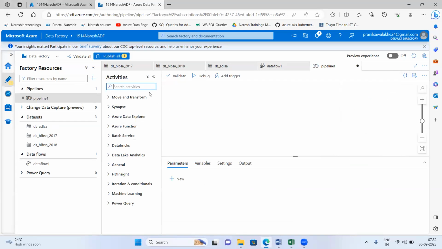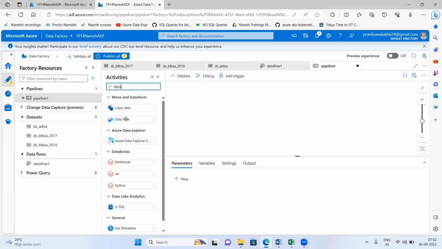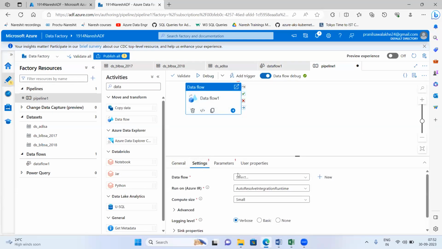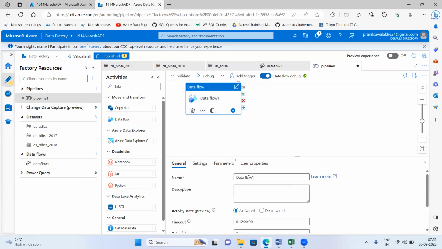I'll add the data flow activity and call this data flow, data flow one. Then I'll click publish all.